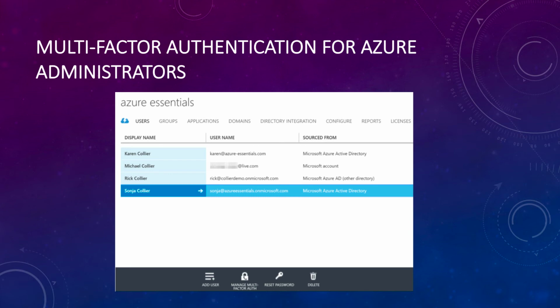As you remember, earlier when we were talking about creation of a new user, we said that you have the option to enable MFA by selecting the user's name and then pressing the Manage multi-factor authentication button on the command bar, as you can see on this slide.